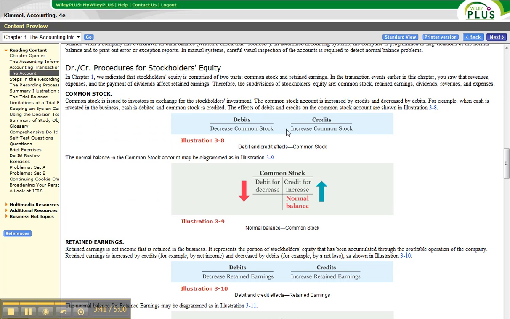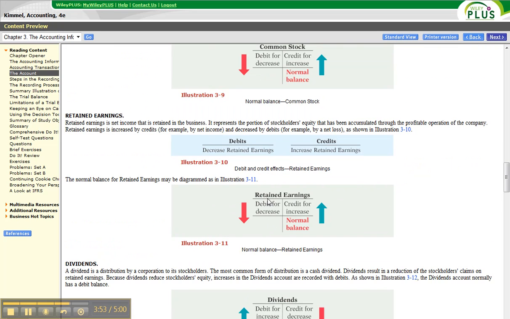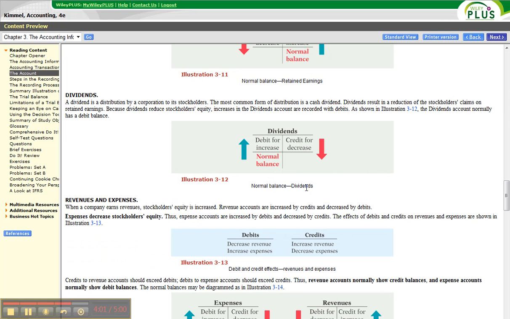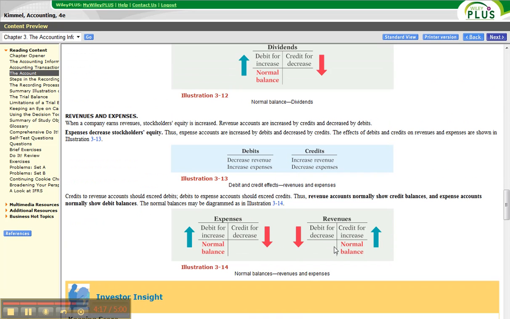Stockholders' equity, you're going to look through some of this too. Common stock is an equity account, so it has a normal credit balance. It increases with credits and decreases with debits. Retained earnings is the same thing, an equity account that increases with credits and decreases with debits. You have to recall, though, that retained earnings is comprised of dividends and revenues and expenses. Dividends have a normal debit balance because they reduce retained earnings, so they have the opposite behavior of retained earnings. Revenues increase retained earnings, so they should be the same as retained earnings, and in fact they are. Revenues are normally credits, so you credit them to make them go up. But expenses reduce retained earnings by reducing net income, which has the same effect as dividends on retained earnings, so expenses are debits, and we debit them to make them go up.